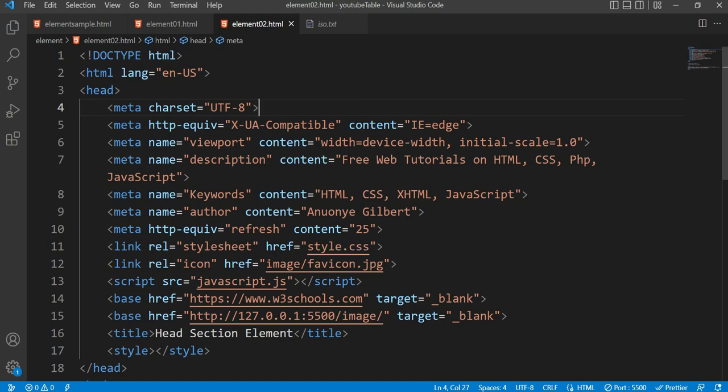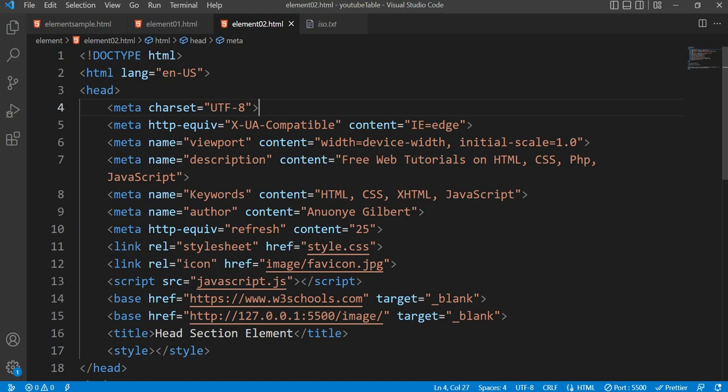The head element, the opening and the closing tag, is a container for metadata. When we're talking about metadata, we are looking at data about data. Metadata is data that provides information about other data. The purpose of metadata is to help applications, websites, and databases find and work with relevant data. So we can rightly say that HTML metadata is data about HTML documents.